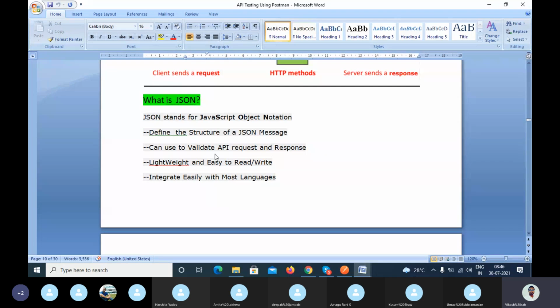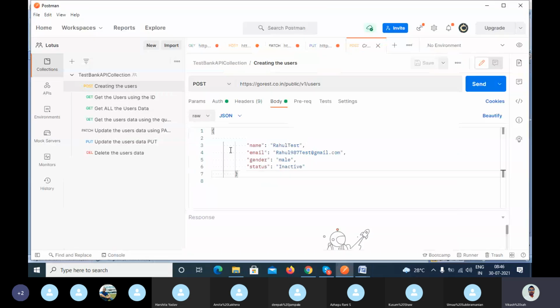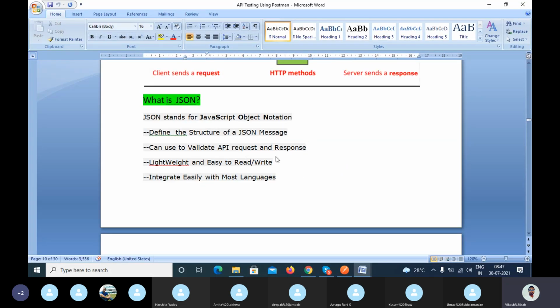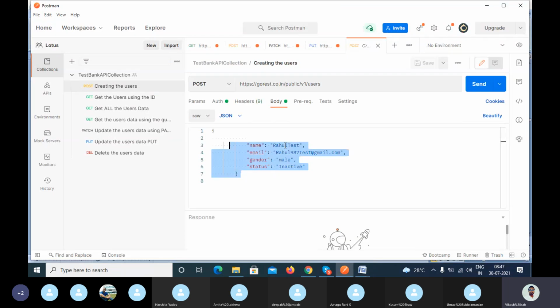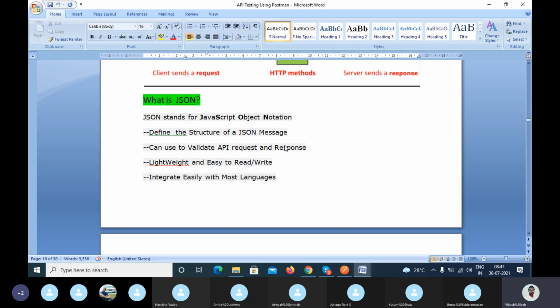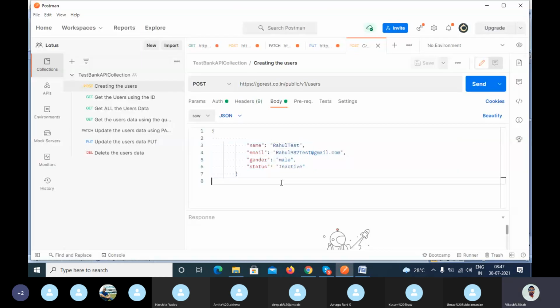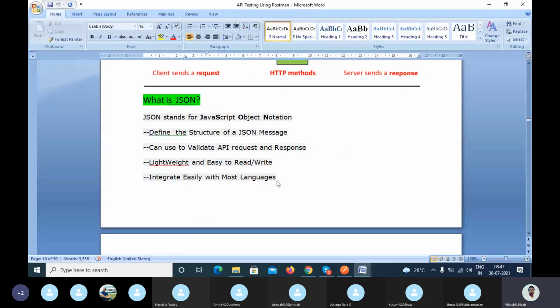Okay. So can be used to validate the API request. What is the API request? Which client is sending to the server, and response. What is the response? The response which we are getting from the server. That is the response. Okay. And the JSON is lightweight and easy to read.